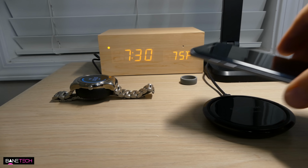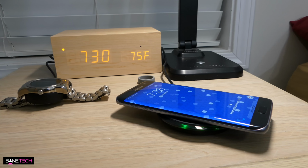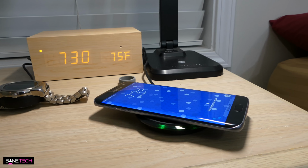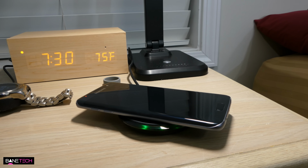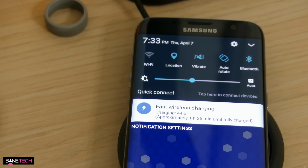One of the features that I almost left out of this video was actually the wireless charging. It's something that I got used to using, so it became part of my everyday life and just something that I automatically use. However, I still believe that this is not a deal breaker feature. There are plenty of times where the phone needs to be charging and I need to use it, so it kind of really makes it hard to use while it's being wirelessly charged. Therefore, I still need to use a cable charger at times.